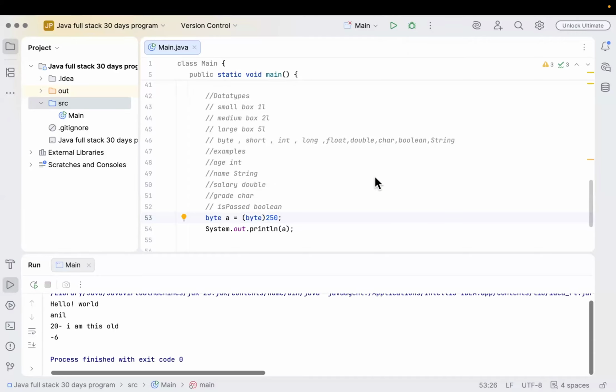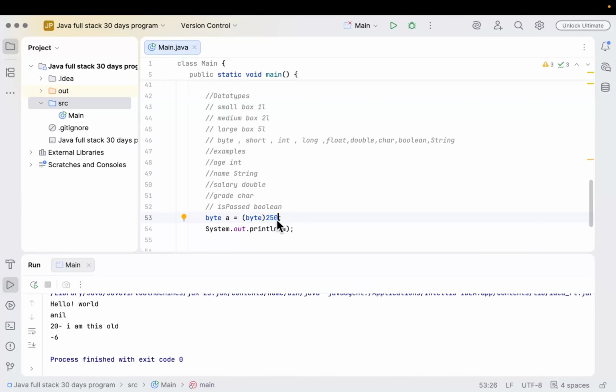If we print 250, it gives a negative number, minus 6, correct? So what is it doing? I think it is running in a circular way. Something is going on there. I think it is copying the thing, mapping those values. Maybe the mapping takes the modulo internally, something like that, correct? Making typecasting.